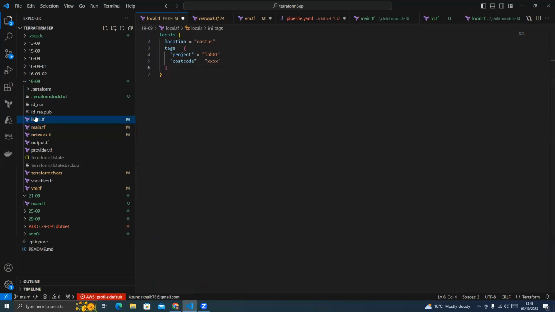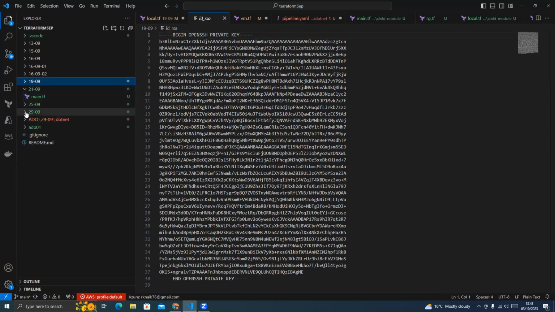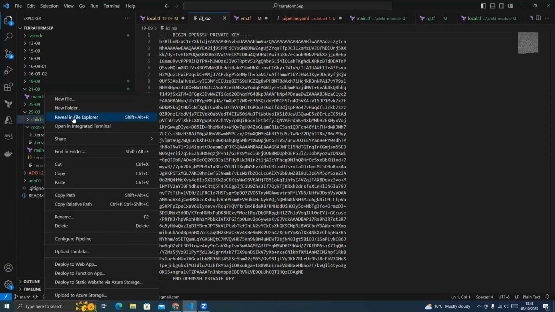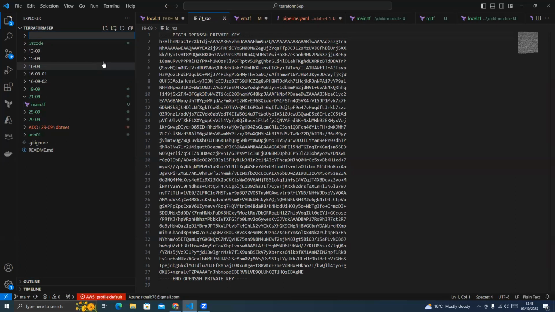Let's reuse the same folder which we created last time and put everything in the child folder. Or let's create one more with today's date, 03/10/23.